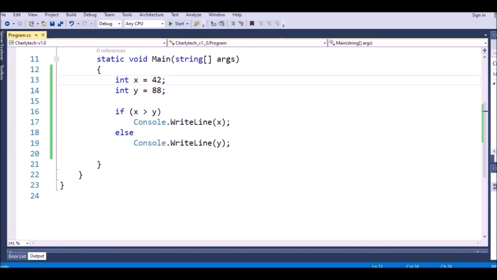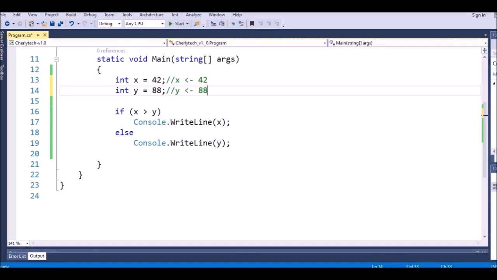So that means at this time the value in the memory of x is 42, and then we have the second variable y with the initial value 88. So the value stored inside the memory of y is 88.